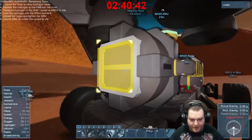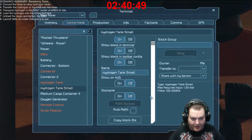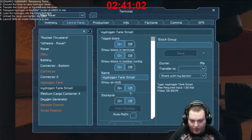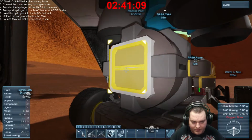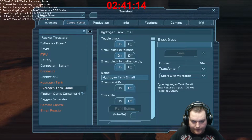I think I need to switch this tank to something different as well, because it's not emptying out. I might have to switch the onboard one to stockpile, and that will start emptying. Yep, there it goes. So this one's going to get filled up, and this one's definitely too small, so... See how high that gets. This sucker's empty already. Yeah. 8%.